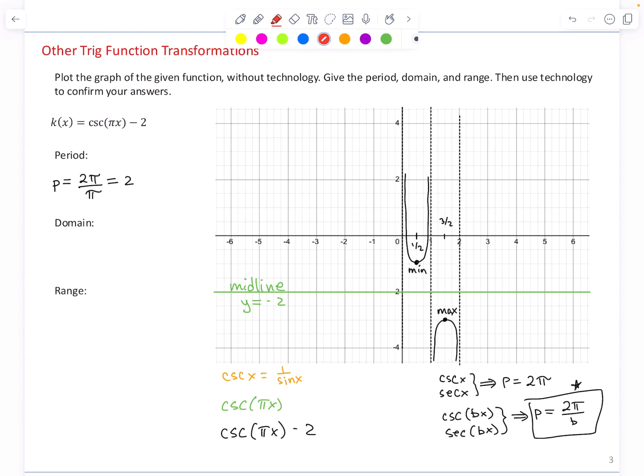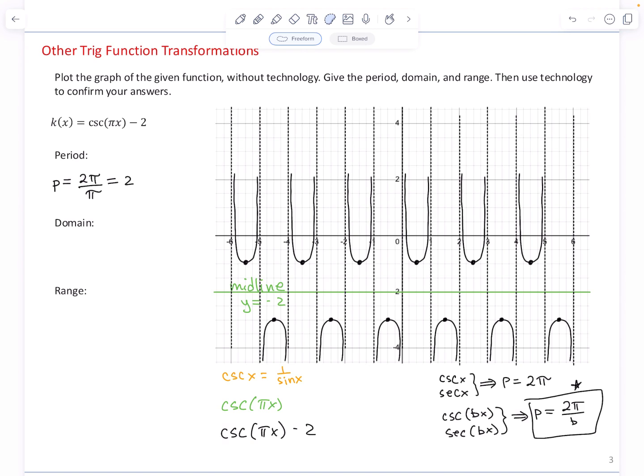So notice that the relative vertical positions of the min and max, so the min and max are both 1 unit away from this midline, vertically. The only thing that can change these red gaps are vertical stretches, which did not occur here. And then of course this repeats itself forever in all directions. The period is the horizontal distance from one asymptote through an asymptote to the next asymptote, because that includes the full cycle, both the upper and lower portions of this curve.